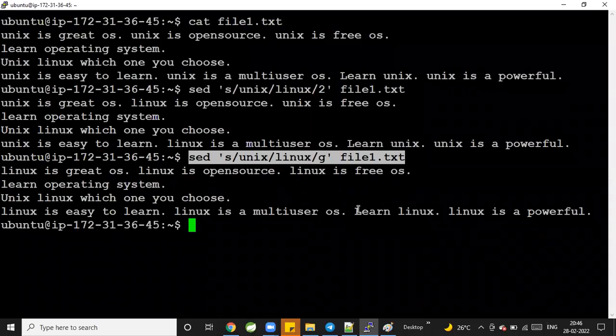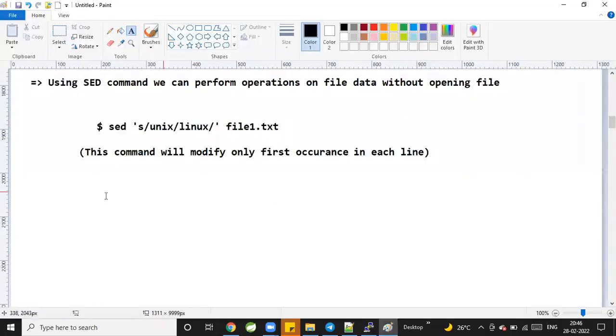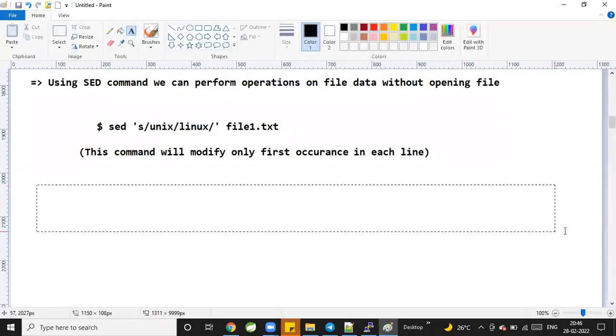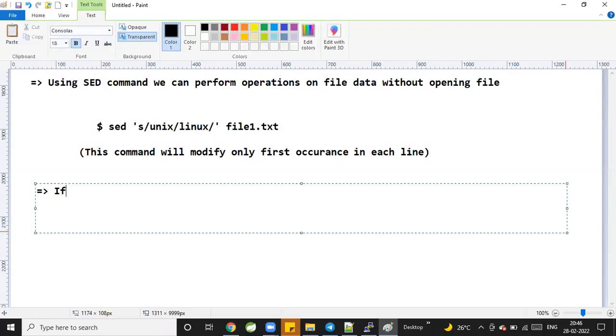If you give 2, it will modify the second occurrence. If you give 3, it will modify the third occurrence. If you want to modify all occurrences, then you need to give the g. Are you clear with this one? Now, if we want to modify the nth occurrence, then we can use the below command.